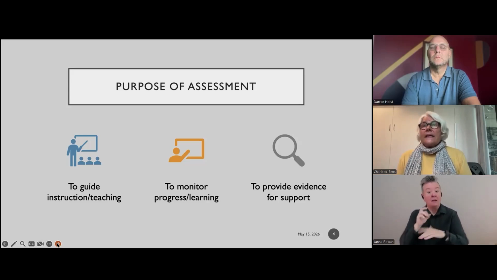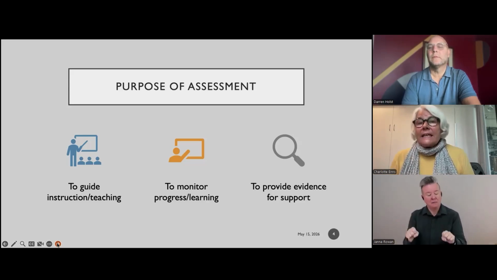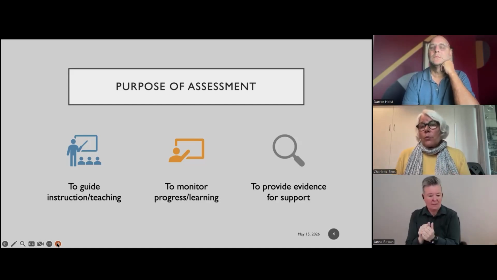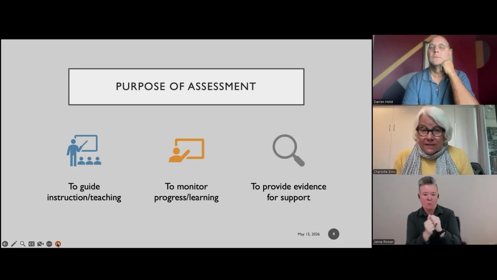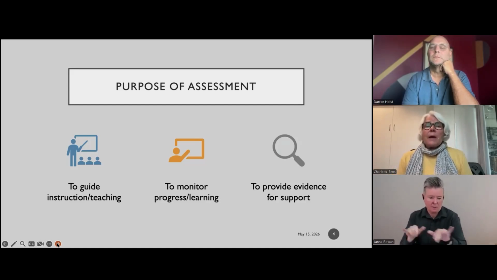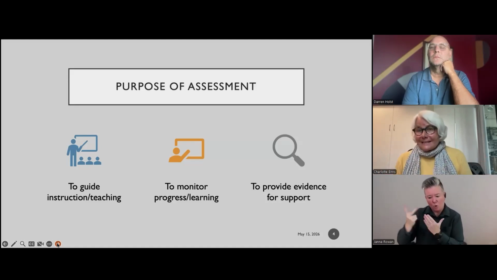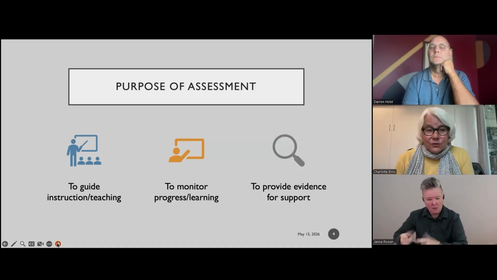And of course, in our systems, there's often a need to justify maybe more support or to provide evidence that students need more funding or more services. And so assessments can provide that kind of evidence at times as well. But my point is that particularly for this type of test, which I'll talk about more as a standardized test, you don't want to spend too much time in a child's programming doing testing. What you really want to focus on is instruction and learning.